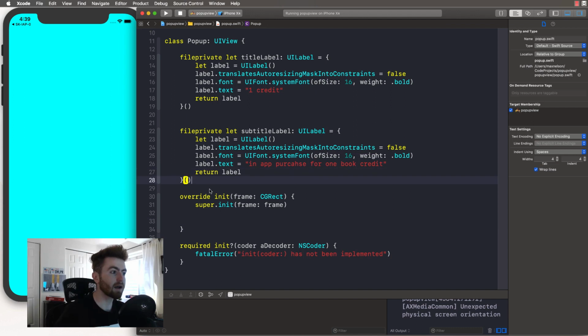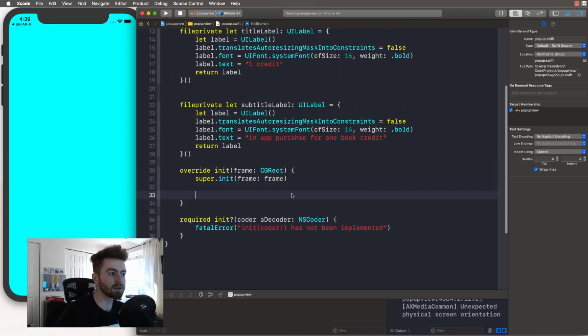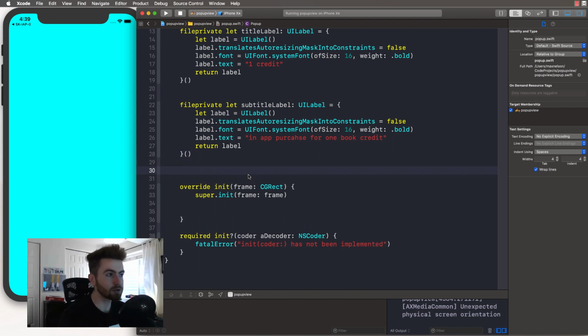Let's go ahead and throw a stack on now, and we can just do this inside of the initializer, or you can do it outside of it. Honestly, what I would do in a production application is just write it outside of it, because that's going to be a bit cleaner. So I'll say fileprivate let stack is of type UIStackView.